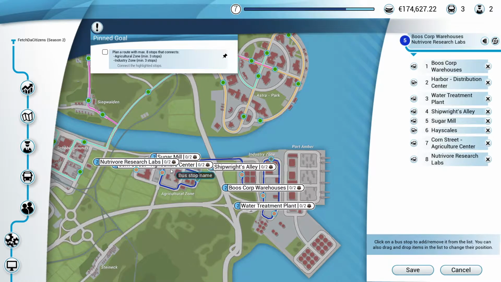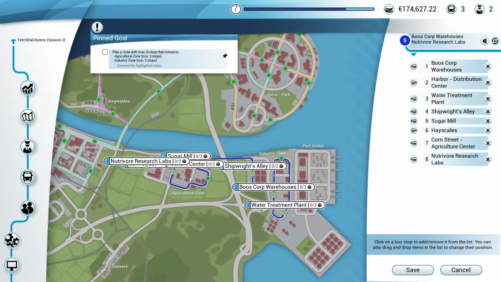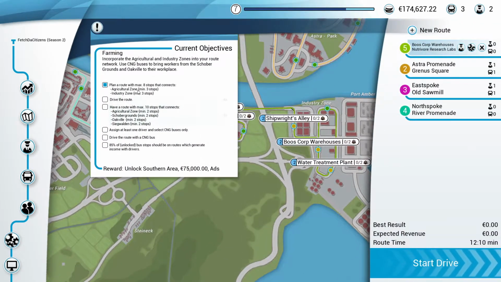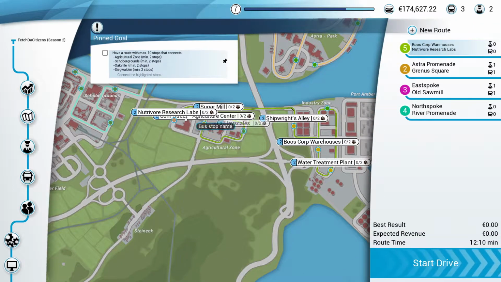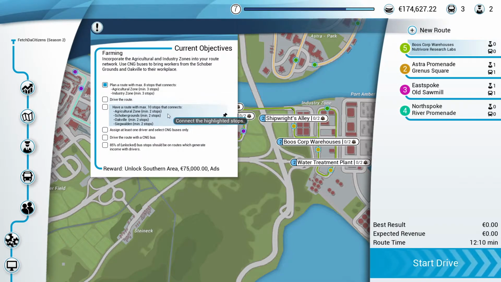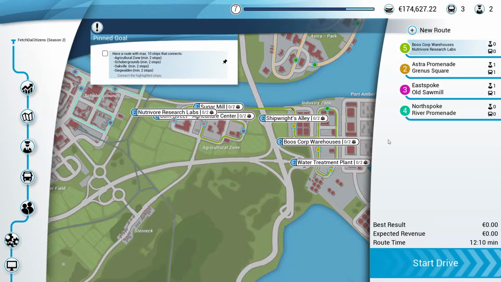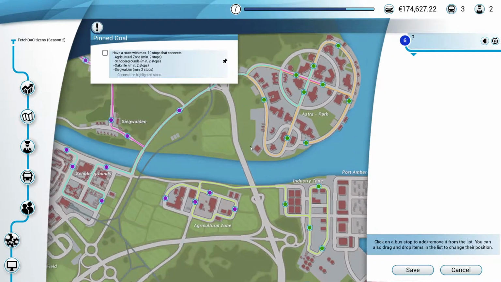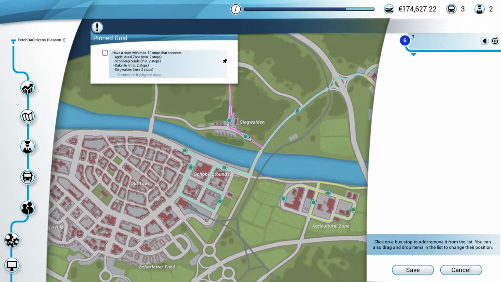How would you manage that? I don't think you can. That is literally 8 stops as well. So that is cool. Let's pin this one. So I'll have a route with a maximum of 10 stops that connects Agricultural Zone, Showgrounds, Oakville, and Seakwalden. So new route: Agricultural, Showgrounds, Oakville, and Seakwalden.